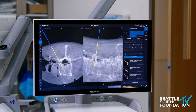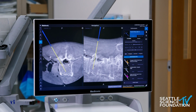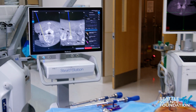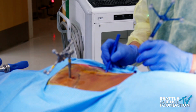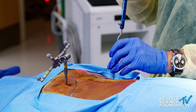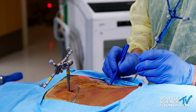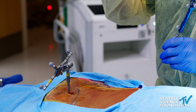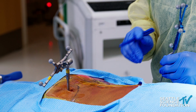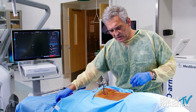I go to L3. Let's say we do L3, L4 in this case. I mark the same trajectory for L3 on the skin. And then I either make 2 skin incisions, or I make one skin incision. I connect the 2 skin incisions. If this is the side where I'm going to drop the tube for the facetectomy, I would mark the skin incision a little bit more medial, because I'm going to make a second fascial skin incision a little bit more medial to drop the tube. If this is the side where we just put in the screws, I'll just connect the dots and make the skin incision. So we're going to do that now here.